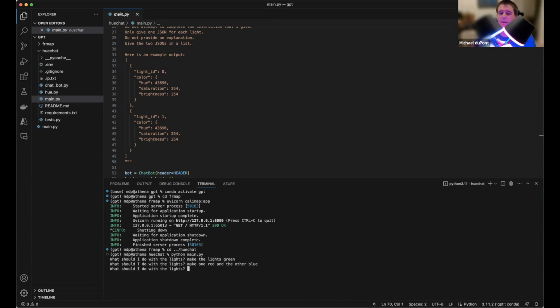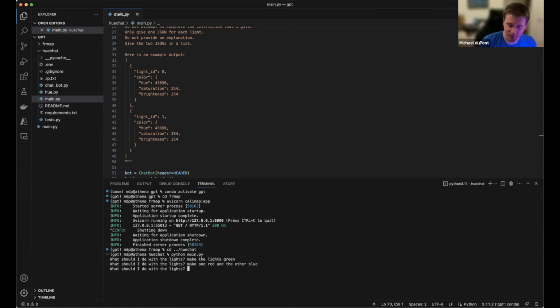And it comes back, and we got one red and one blue. Now we're giving it very explicit instructions, and it's making everything kind of magenta coming off of the combined lights. Now ChatGPT has access to more information than just what we gave it in the header. We clearly saw that earlier.